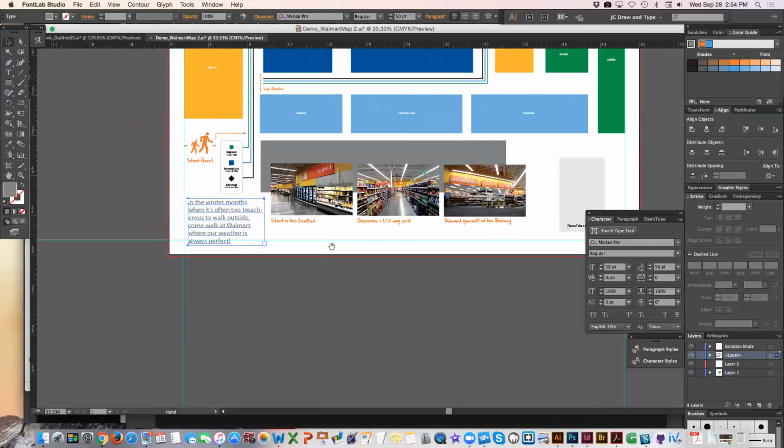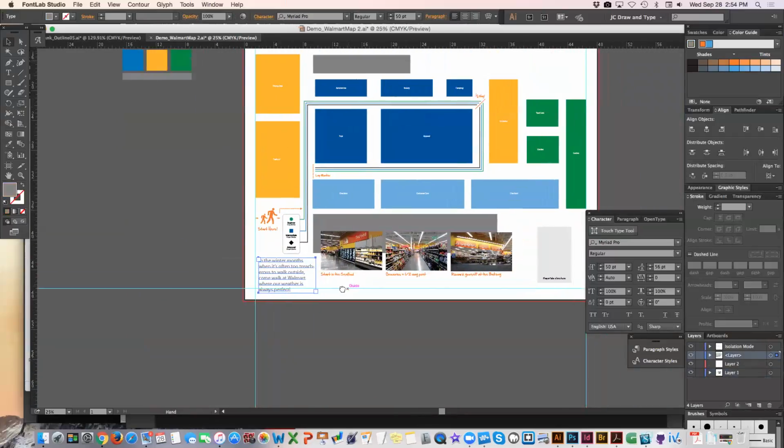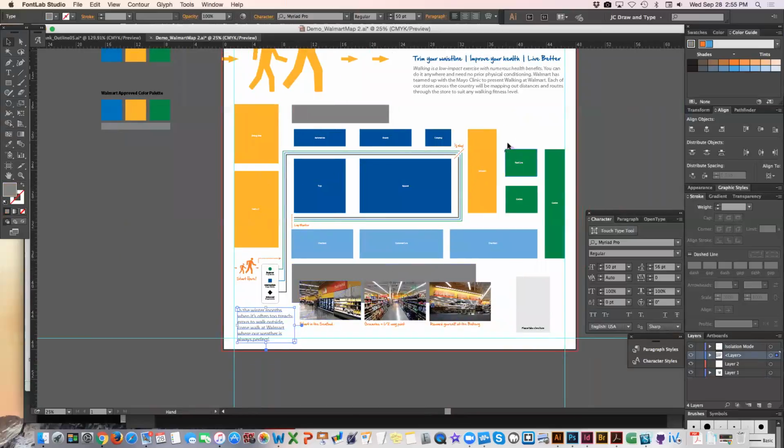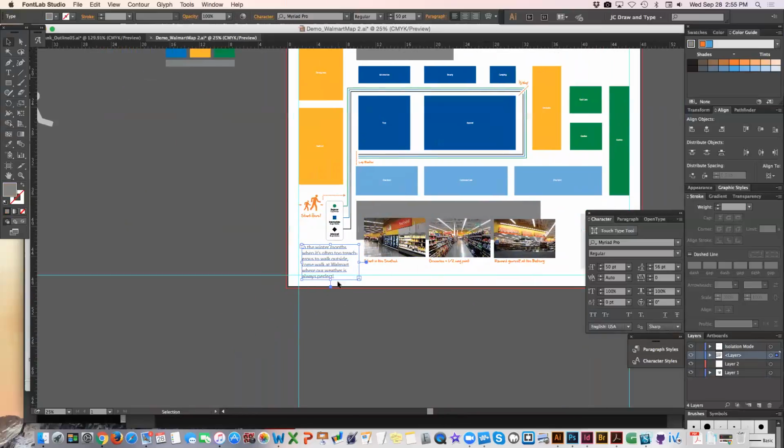This is a little bit too large for this area. Took it from up here. But it's such a small area across here. The line length measure. So I'm going to bring this way down.